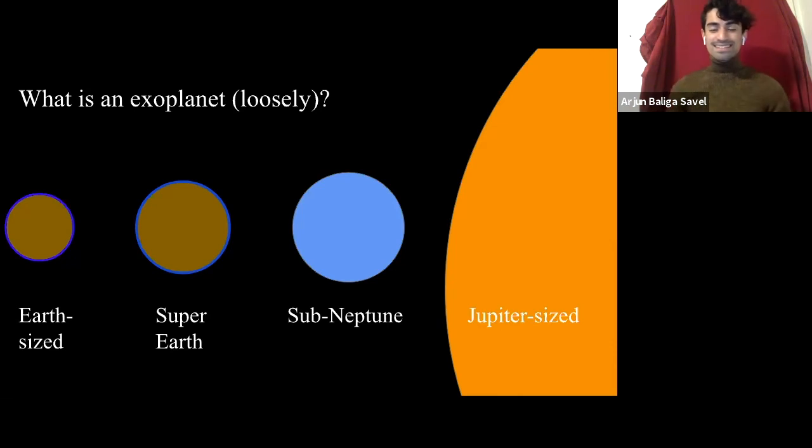You keep on adding stuff to your planet, increasing its size, and you get to a point where they tend to resemble Jupiter in terms of size. And anything bigger than that, we'll also just call it roughly Jupiter-sized. And you might be wondering, okay, well, based off of this classification, what's the difference between a big Jupiter-like planet? What's the difference between that and a star? And that is where the classification starts to get a little bit murkier. Well, a lot of people will say that it comes down to something called deuterium fusing. So deuterium is a form of hydrogen, you just add another neutron onto it, and you have deuterium. And what we'll say is that if there are interesting nuclear things happening to your deuterium in the center of your object, that's no longer a planet. That's a star. So all the things that we'll be talking about today, predominantly, are below that limit.